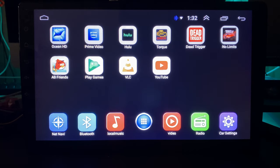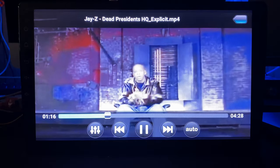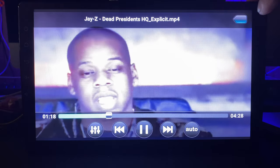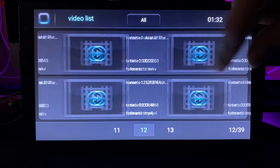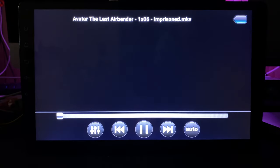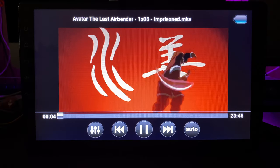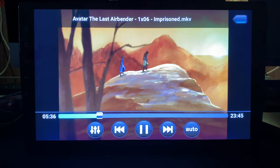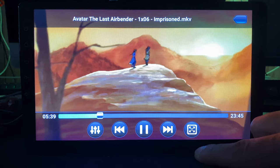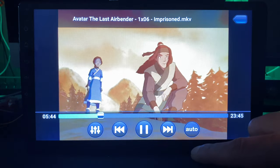Video is pretty much the same way. I've had more success playing MP4s. MKVs gave me sort of an issue, but I've had no problem playing MP4s. As you can see, the videos play smooth. I actually downloaded VLC Media Player as a backup because of the issues I had with playing some of the MKV files. Let's see, Avatar is an MKV. Oh, fired right up. So MKVs do work, but I would also recommend getting a backup video player if you do have a file that is not compatible. That little button right there changes it from 4x3 to 16x9. You can toggle the two or just leave it on auto.